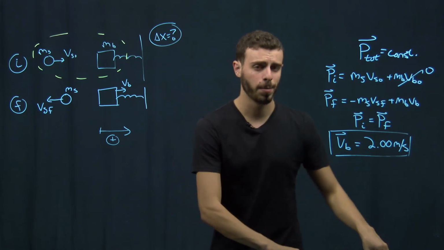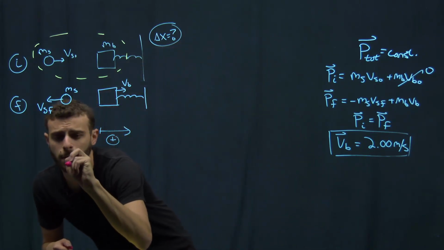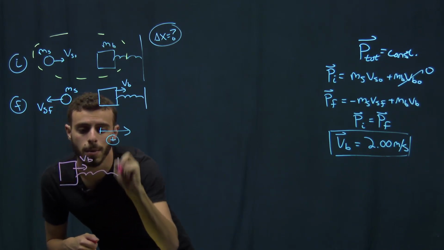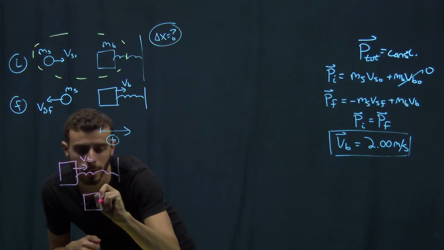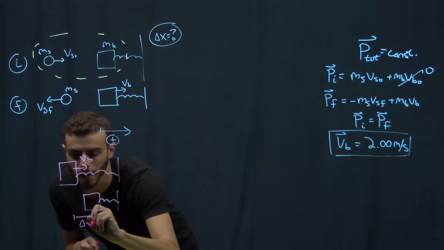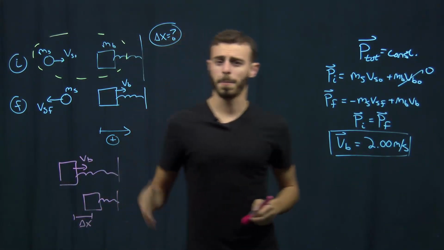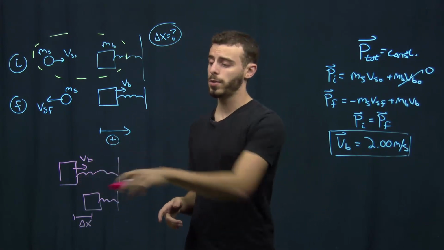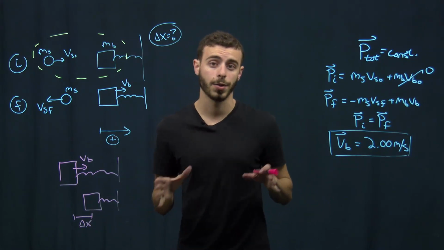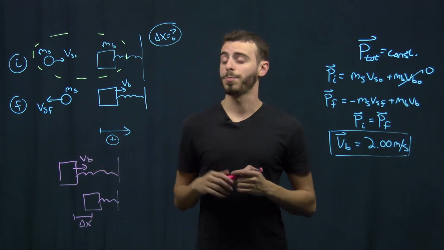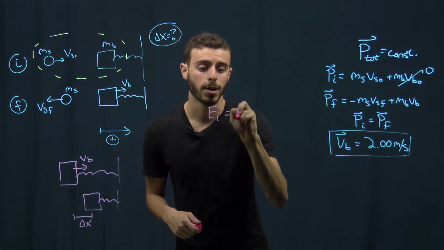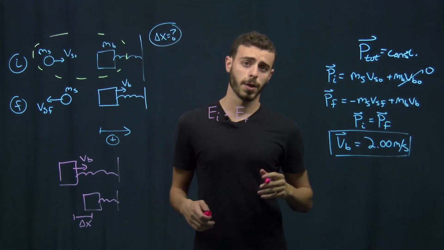And now we jump into our second phase of motion, which is the point where this block has that velocity from the collision, but it's attached to a spring, so that velocity will be used to compress this spring by some amount. That amount will be our delta x. For this scenario, instead of using momentum conservation, which we don't have because the spring is an external force, we can use conservation of mechanical energy because our spring force is a conservative force. So our initial energy should still be equal to our final energy. We're only dealing with conservative forces.